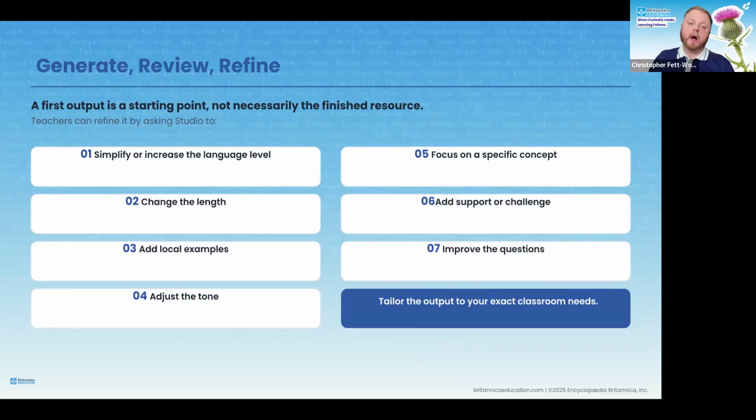Change the length. Changing the length is not as simple as just deleting paragraph 3. As teachers, we all know that. I've done it multiple times. You suddenly delete the paragraph to speed up the lesson, and key concepts 2, 3, and 4 are missing. Oops. So we need to be careful with that. Add local examples. AI doesn't necessarily know where you are. It doesn't necessarily care. But as teachers in an international context, we need to ensure that what we give to our students is something they can relate to and really hold on to.